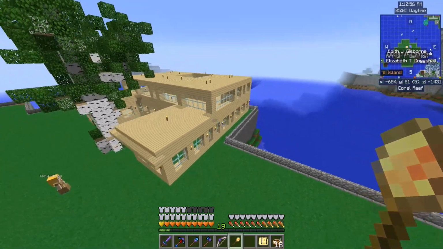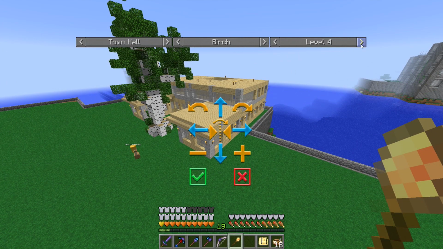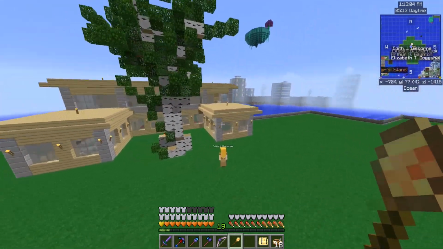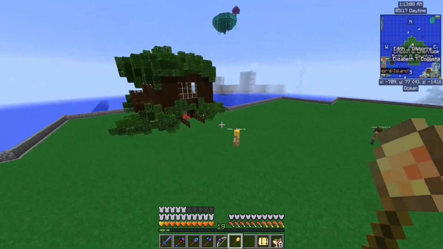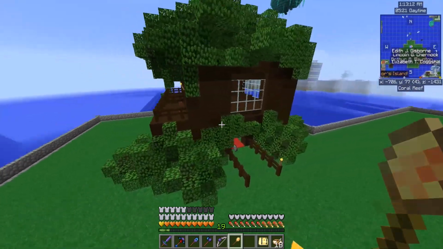We can kind of choose what buildings we want. And this is, you know, level 3, level 4, and level 5. So at the max level, this is what this town hall will look like. We can go to the level 5 of any of them. This is what the desert oak would look like at tier 5. This is kind of a small one.